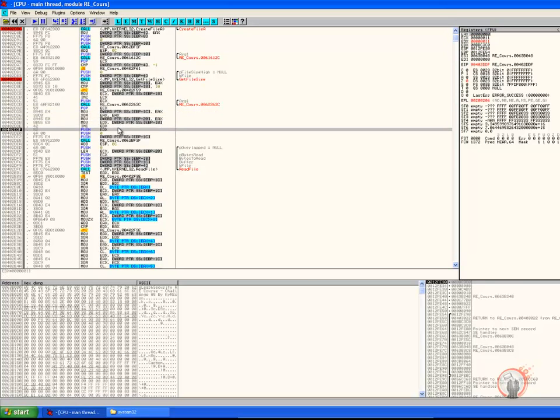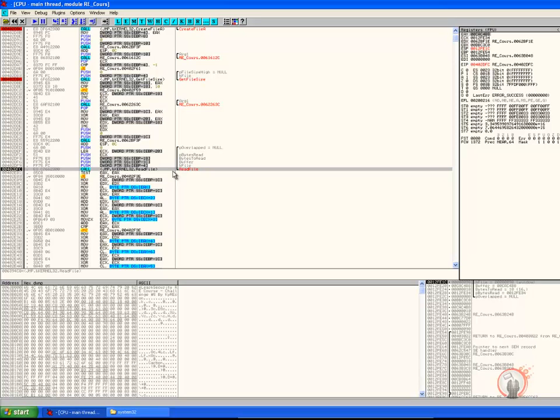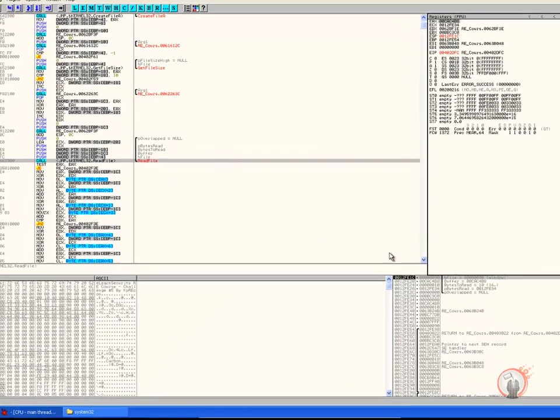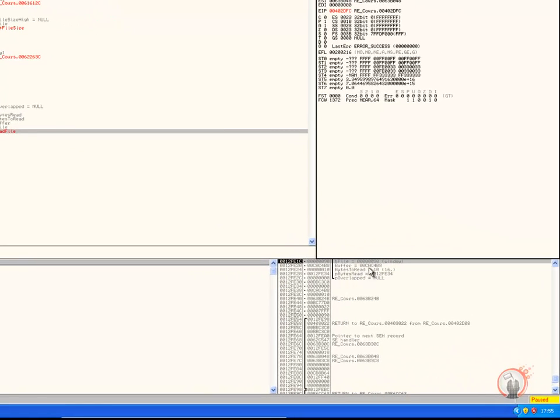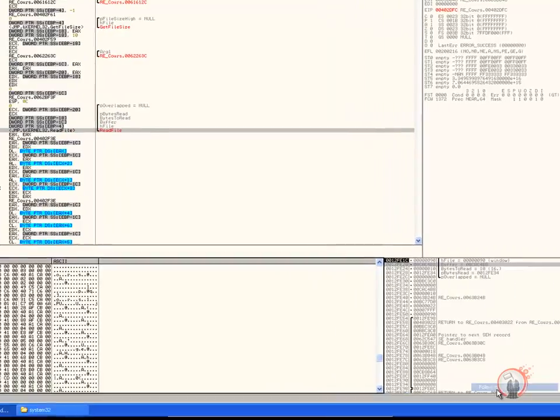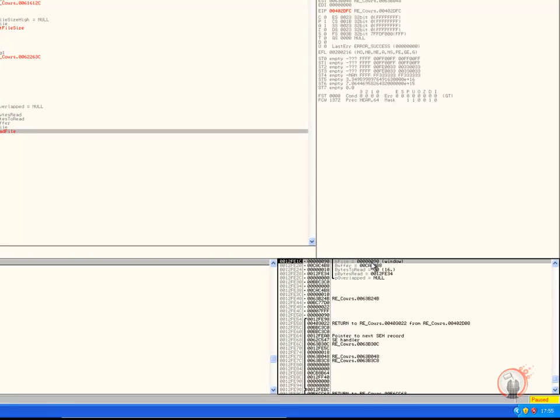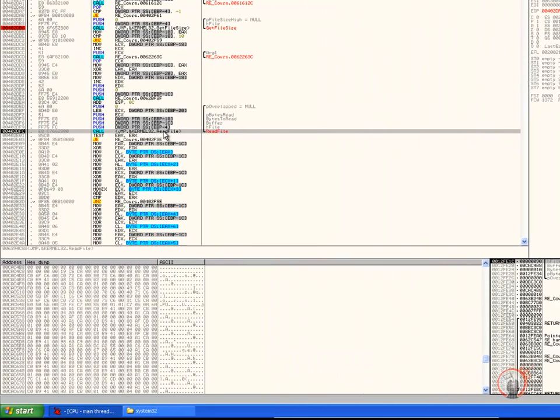So let's see now what is going to happen. We see that at this point it's going to call the ReadFile API and is going to place the contents in this buffer here. It's going to read 10 bytes, and we can see the first parameter here, which is the value of the handle of the file for which we requested the access.